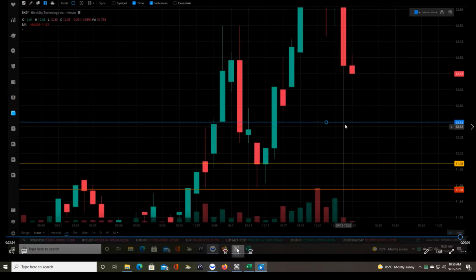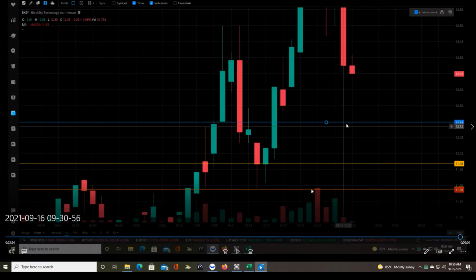So let's see here. This yellow line, which looks kind of red because there's also a stop loss line in there, is the previous session high. It obviously broke out above that. So my signal to look for an entry would be when the new high of day has been broken, which I'm not sure why I have the line here at 1198. This is not the one I took the trade on, so it doesn't matter that much, but something weird is going on there. This is really the level that needed to be broken for me to look for a trade, and then I'd have to get in on the first pullback. So I would say ignore that 1198 line. It should be somewhere around 1194 or something.